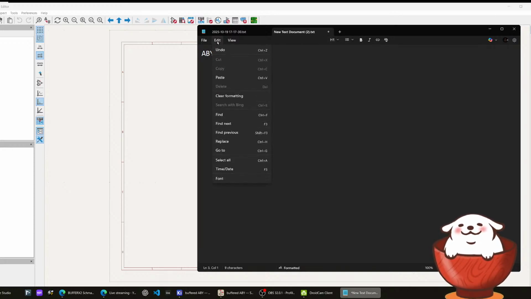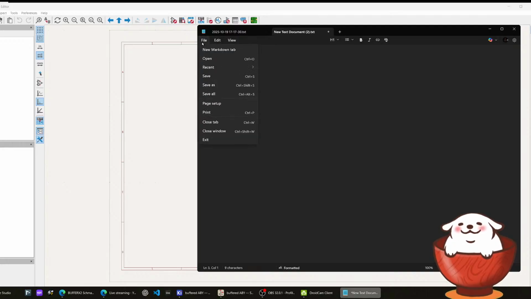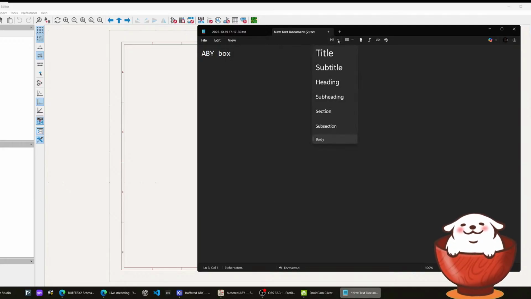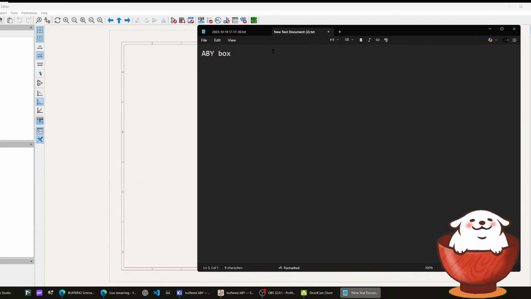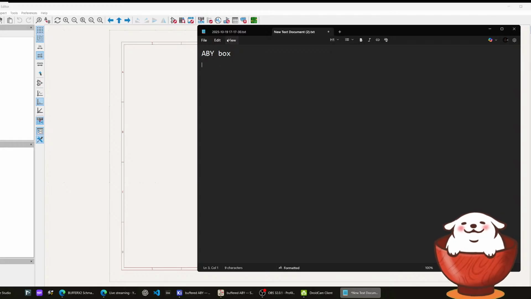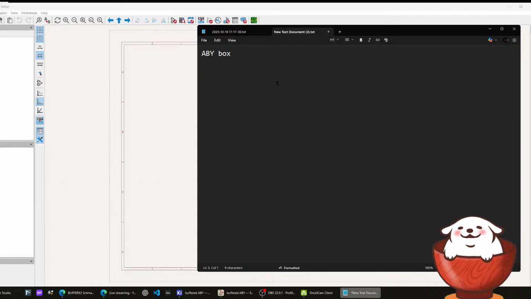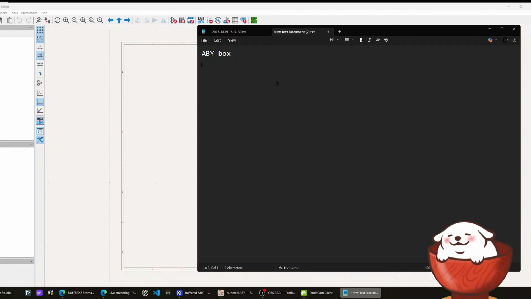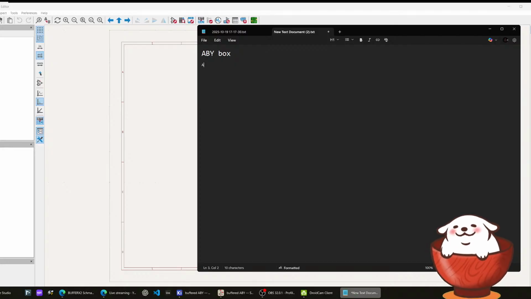How do you change the size of the text? Anyway, so ABY box. It's so small.